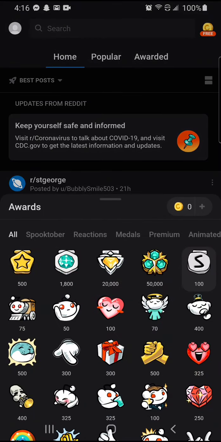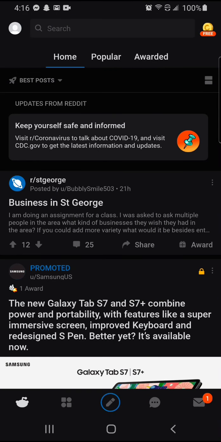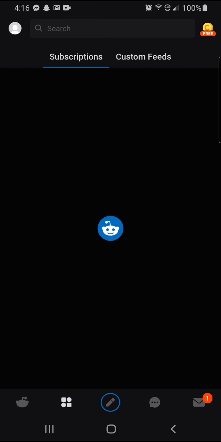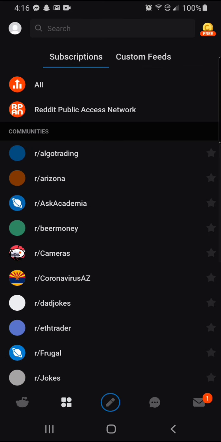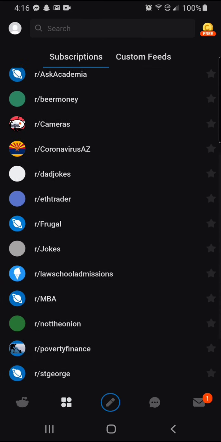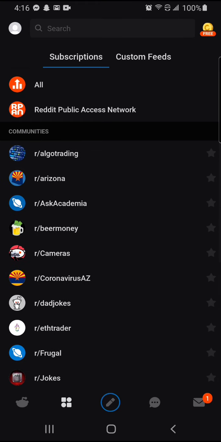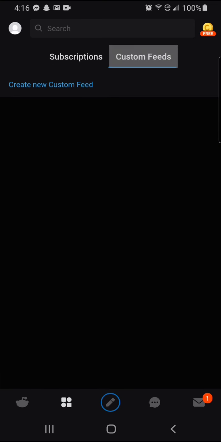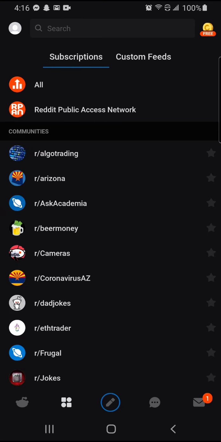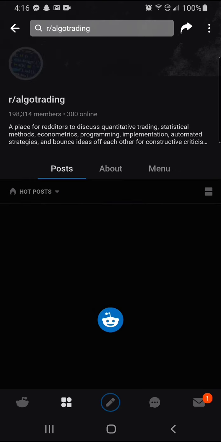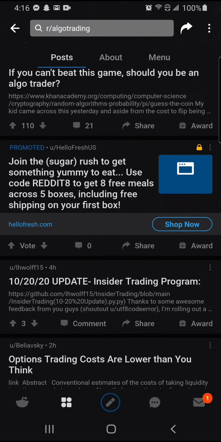I'm going to get out of that, and now let's walk you through these other options. So down here on the left, we have the little alien head, and then we have these little blocks that are stacked on top of each other. This is just if you're looking for new stuff. Based off your interest, based off of the things around you, it's going to give you just somewhere to look for new feeds, such as this one.